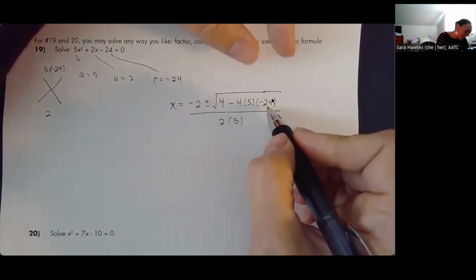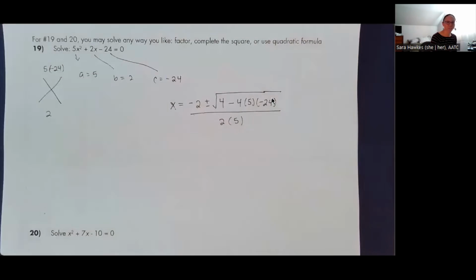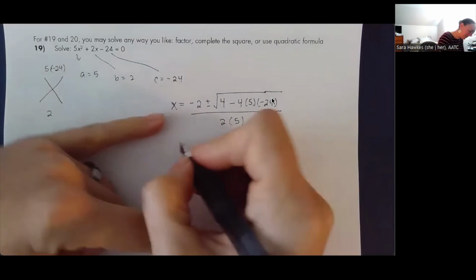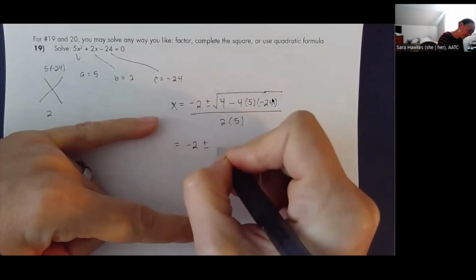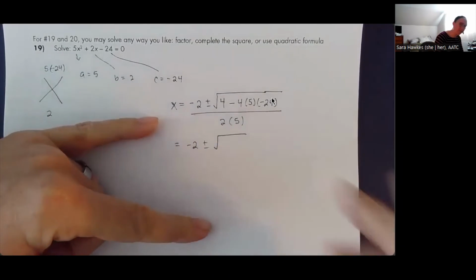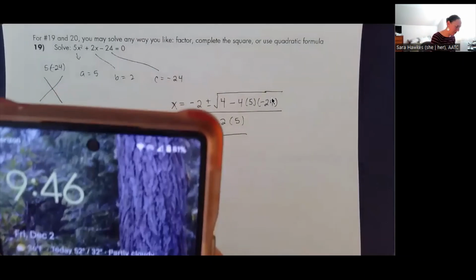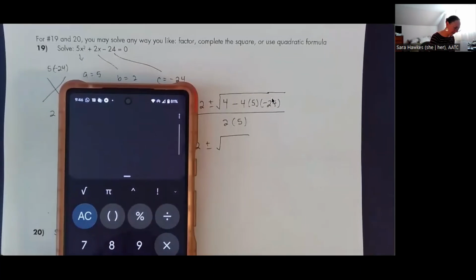Well, it looks like we didn't get around it. I still have to multiply big numbers because if you're going to use quadratic formula, I want everything inside of the square root simplified first. Or not first, but that's how you'll know when you're done. What's inside the square root should be a single number. If the numbers are stressing you out, please, please, please just grab your calculator and multiply the things together.